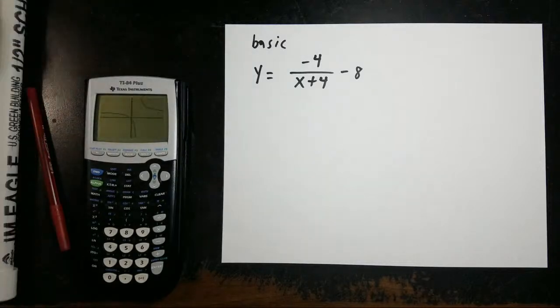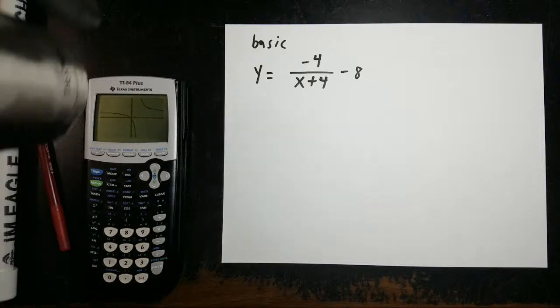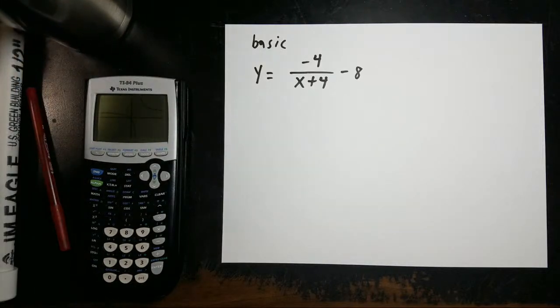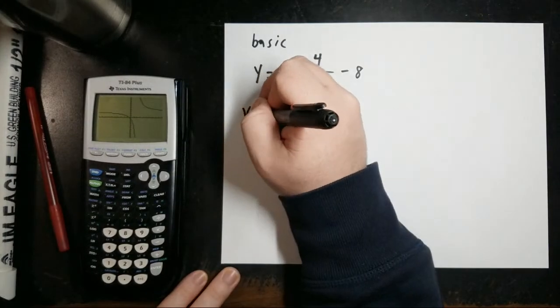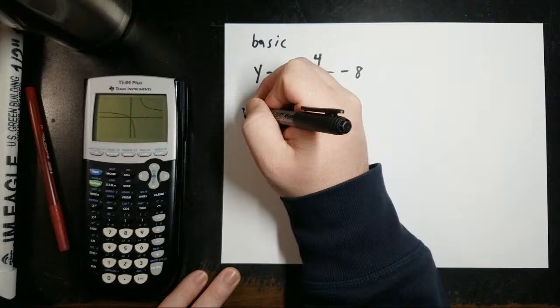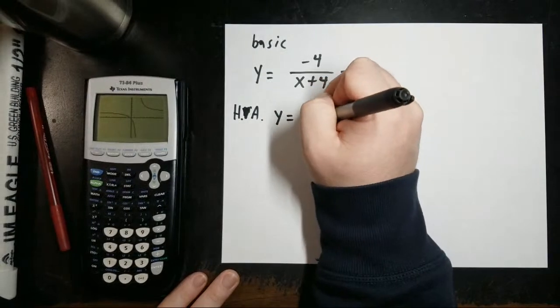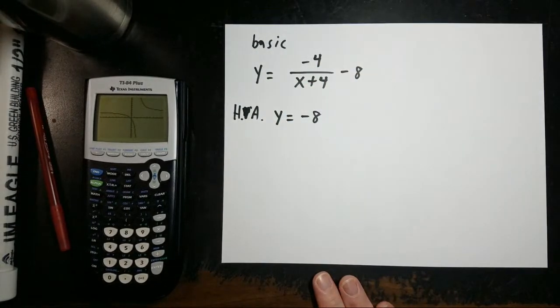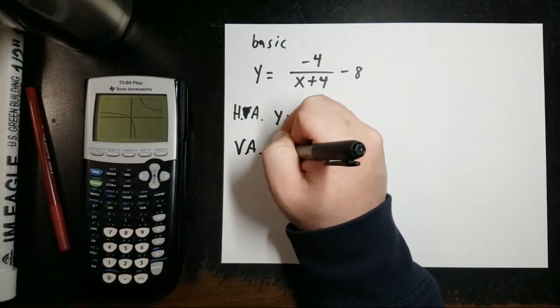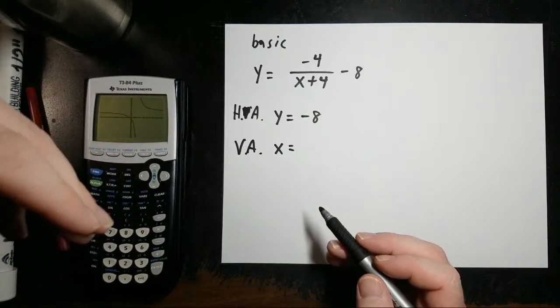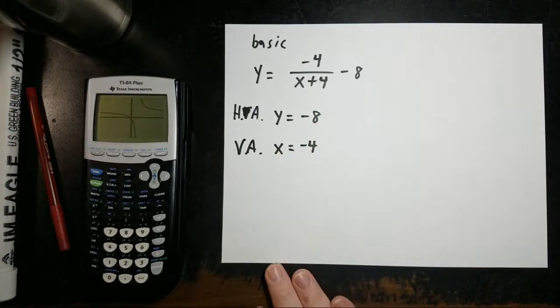So the procedure that I usually follow is this. Number 1, because it's basic, identify your vertical asymptote, horizontal asymptote, y equals -8. Hoy vux, H-O-Y, V-U-X: H, horizontal, O, 0 slope, y equals in the equation. But it's whatever the k value is. Your vertical asymptote, x equals, you set the bottom of the fraction equal to 0 and solve. You get x equals -4.